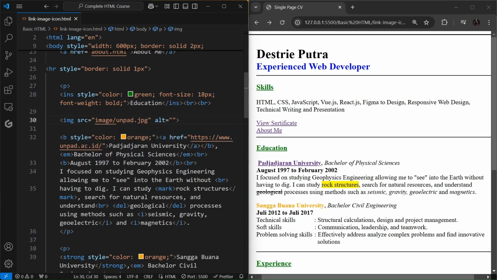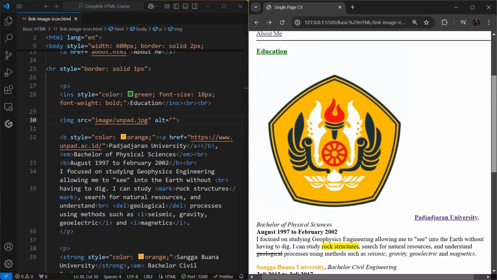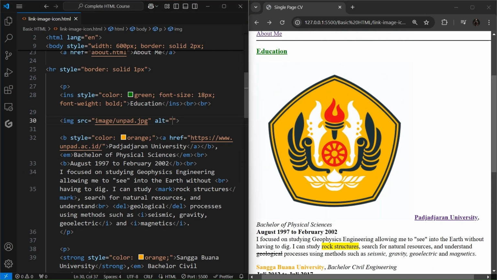In this example, my image file is named logo_unpad.jpg, so the complete code would be img src equals images/logo_unpad.jpg alt equals unpad logo.